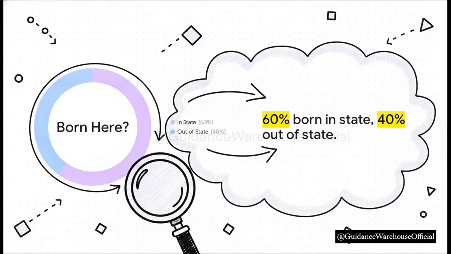Let's say you do this, and your raw data comes back looking like this. Out of everyone you asked, 60% said yes, they're locals, and 40% said no. That's your sample proportion. It's a great little snapshot. But if we want to use this localized snapshot to make a scientifically valid claim about the whole school, well, we need to mathematically map out our lab variables.